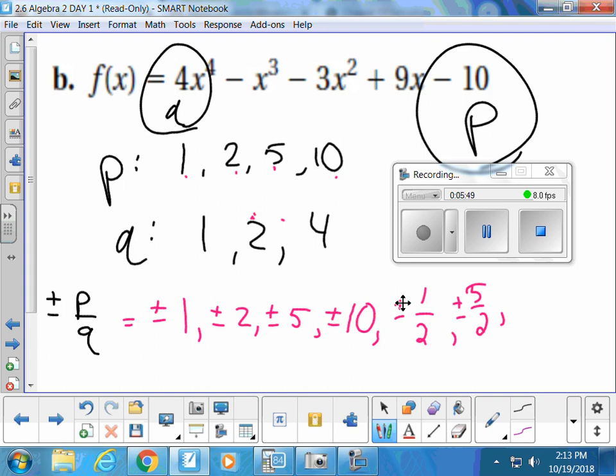All right, now we need everybody to have a 4 in their denominator. So 1/4. We don't have that on our list yet. What will be next? 2/4 is already on the list. Is 5/4 already on the list? So we'll add that. Is 10/4 already on the list? 10/4 is 5/2, so that's already on our list.